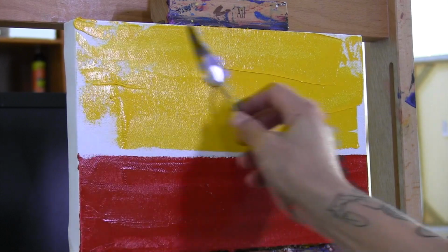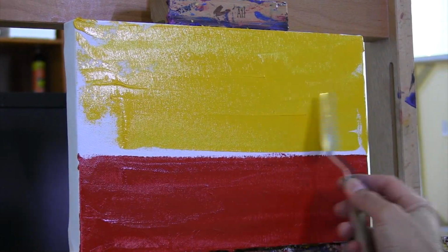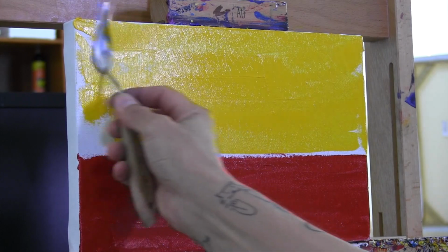In the next lesson, we will learn how to apply two colors on the canvas and how to deal with the color transition or borders.